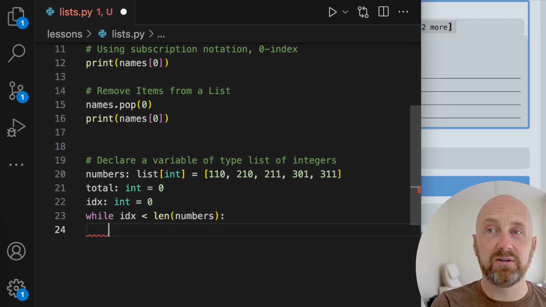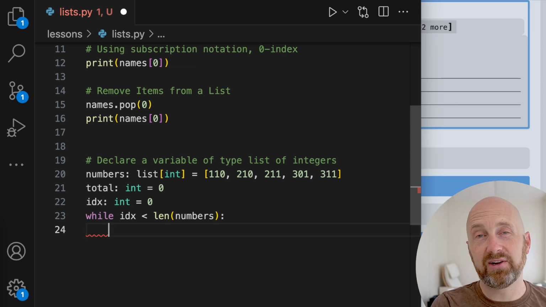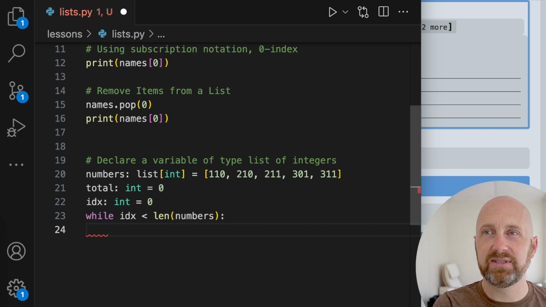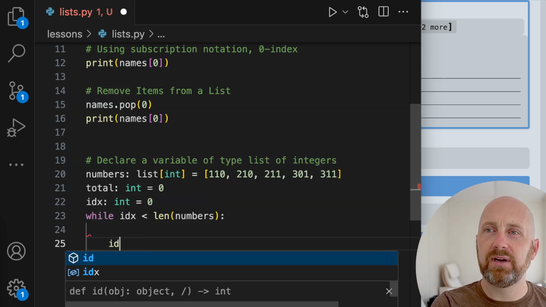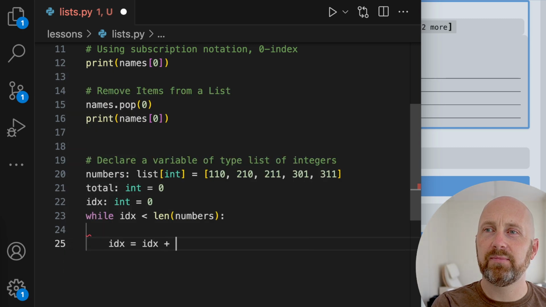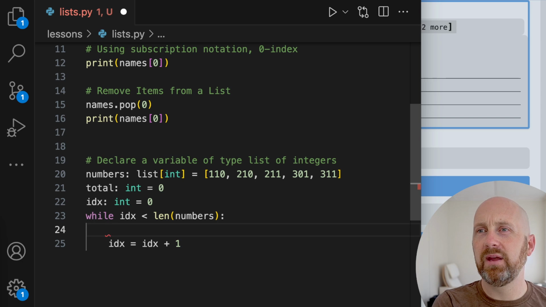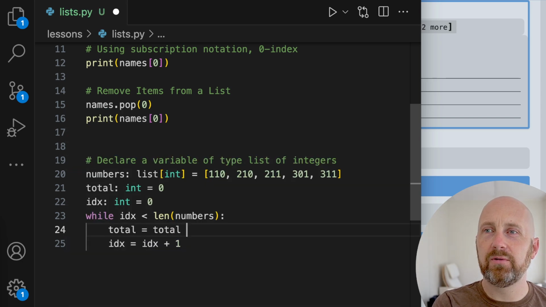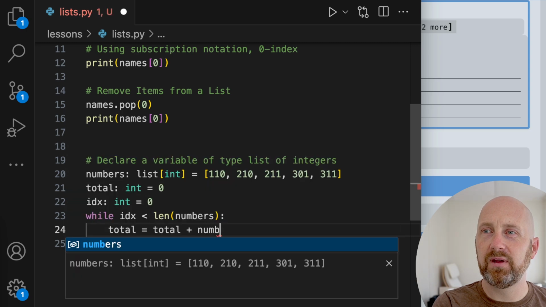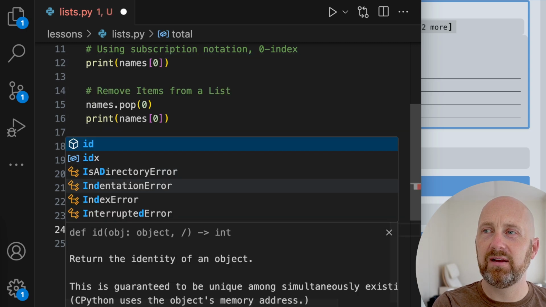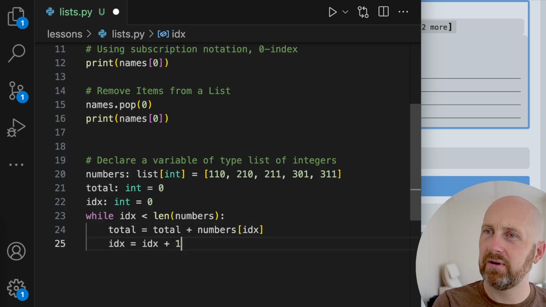Well, we start from 0 and we use the less than symbol in the upper extremity, the length of our numbers, as our terminal. And we always have to be sure that we are increasing our counter variable. So IDX is IDX plus 1. And how are we increasing this total? Total is the current total added to numbers at index IDX. Okay.